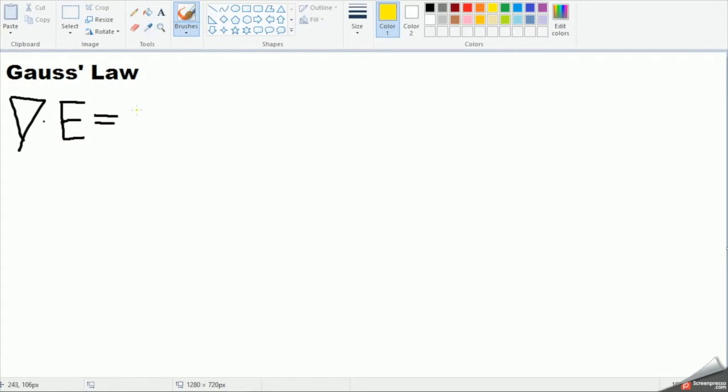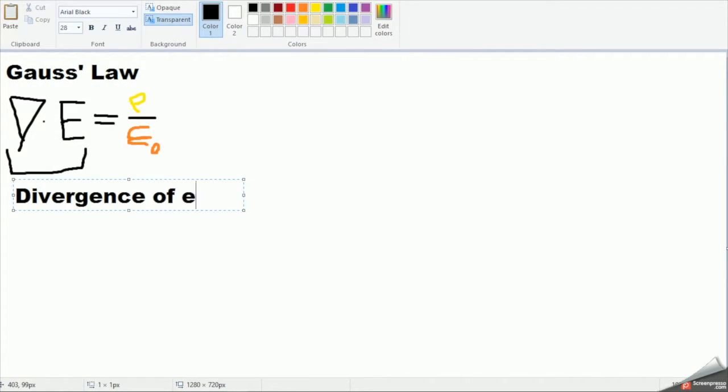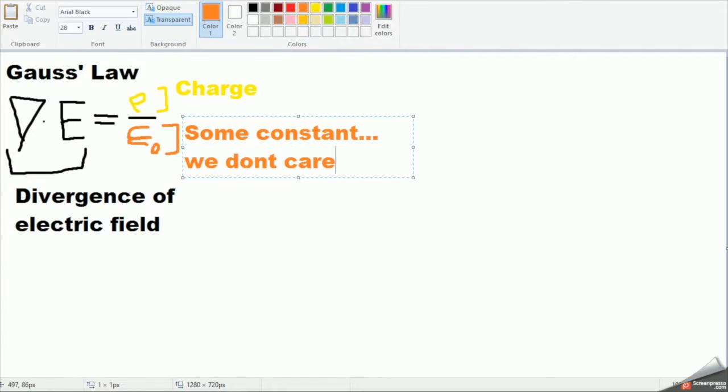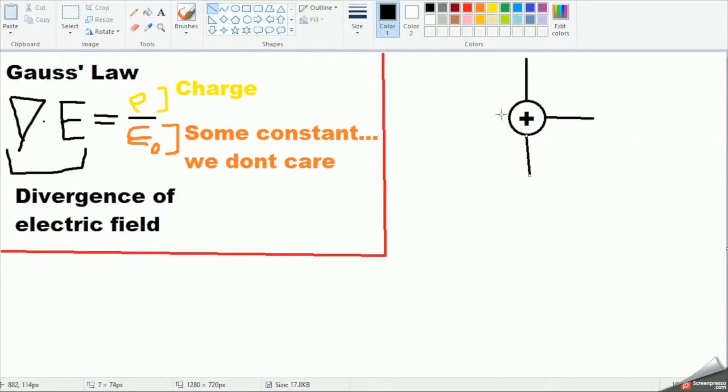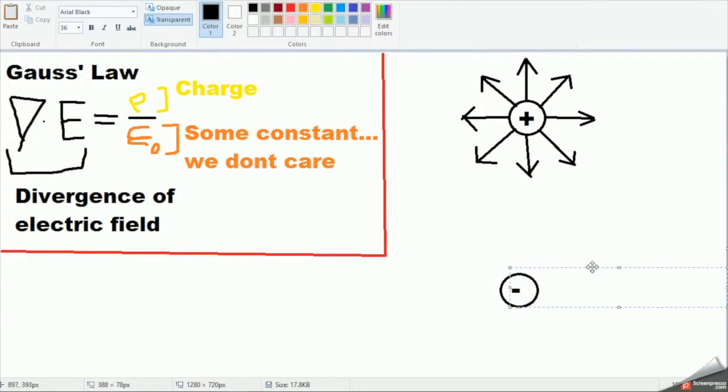First, Gauss's law, where E is the electric field, rho is charge, and squiggly E sub 0 is some constant, we don't care. The divergence measures how strong the flow is from a point in the field. Greater charge, then, means greater flow. In diagrams, physicists draw lines to indicate the path of imaginary positive charge when placed in an electric field. Ha! That just goes to show how positive physicists are.